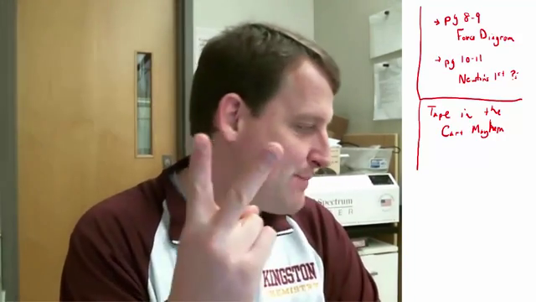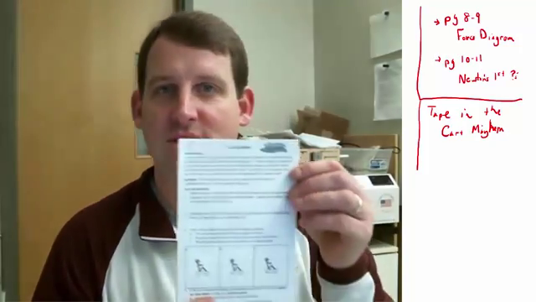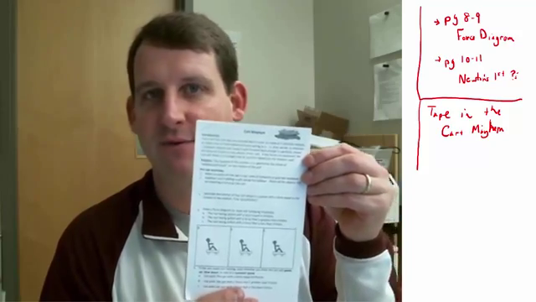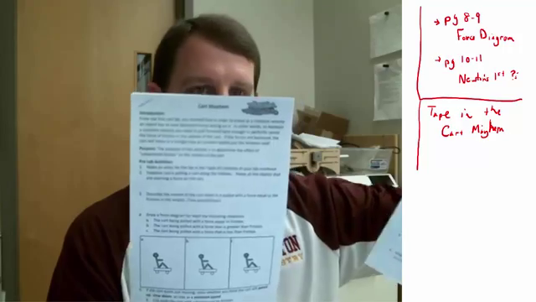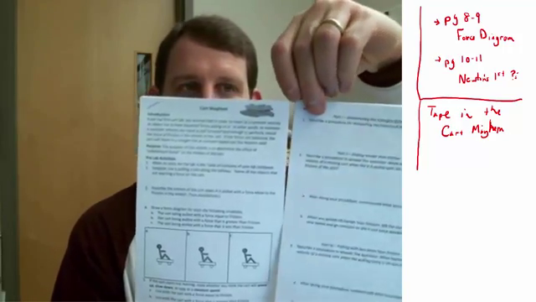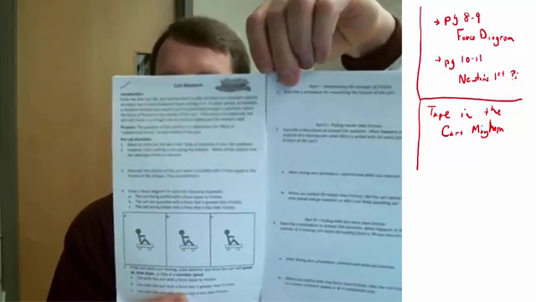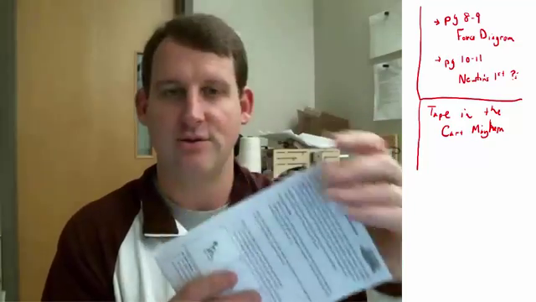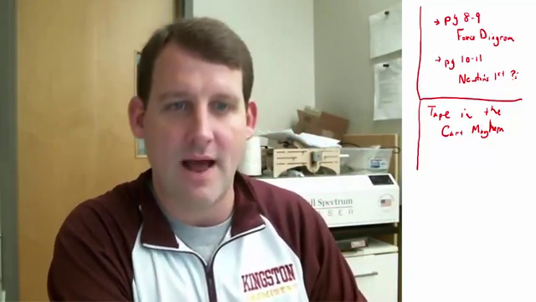It's 2 pages. They look like this. And actually, most of you have this already. So check your lab notebooks first. I gave it to you accidentally before. It looks like this. And the second page looks like this. So try and find those in your lab notebook and get those out. Tape those in on the next open page. Do that now. And you're going to work with your lab group.